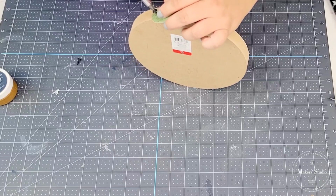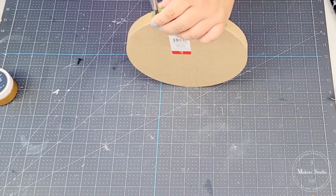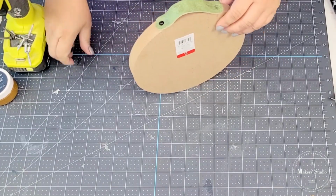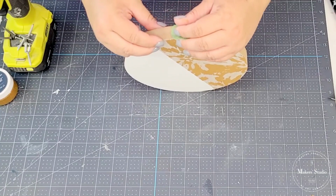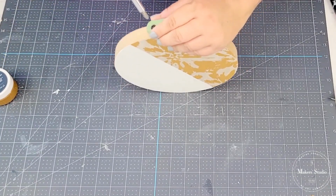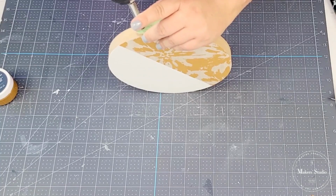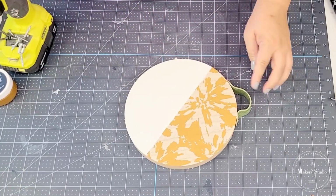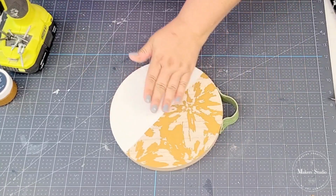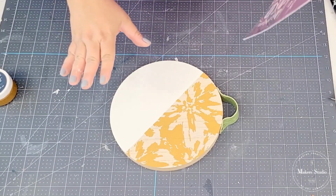Such a pretty handle. It's a faux leather, so it's not real, but I just think it's cute. Okay, perfect. So now that we have it on there, I decided to add a stencil.